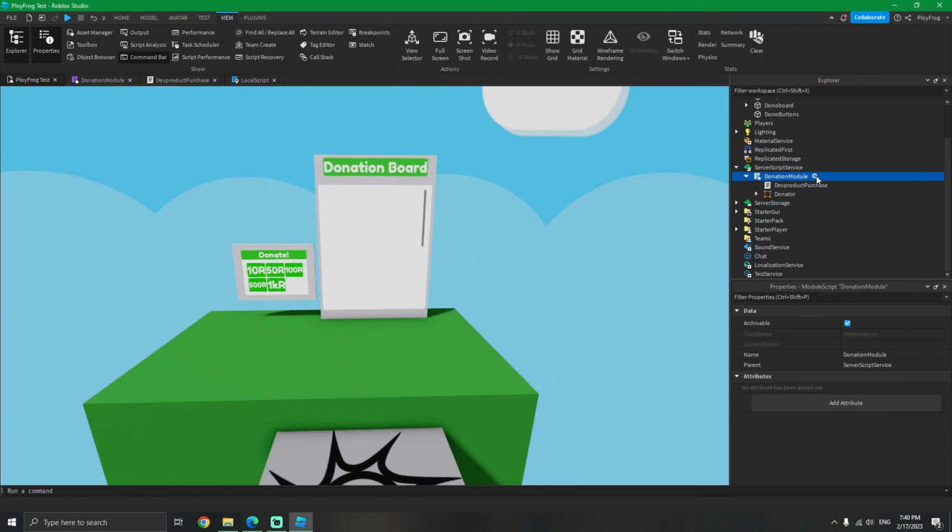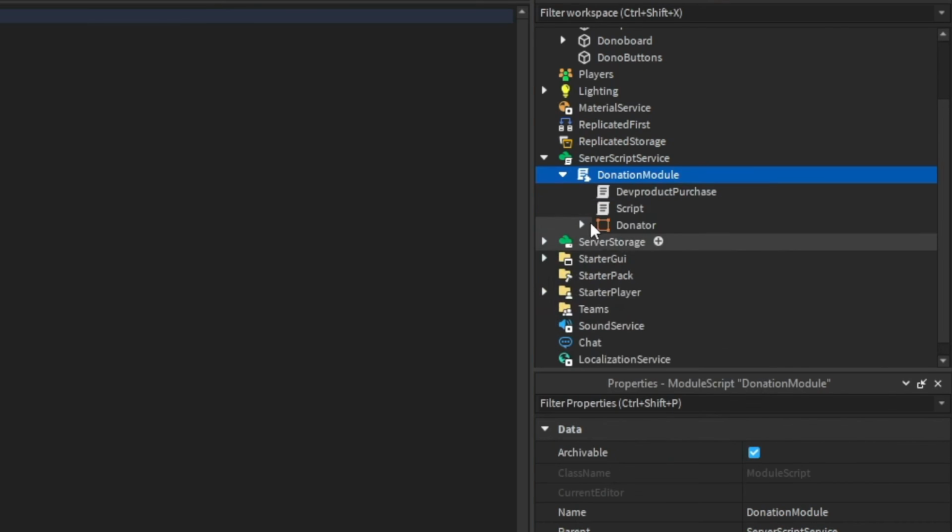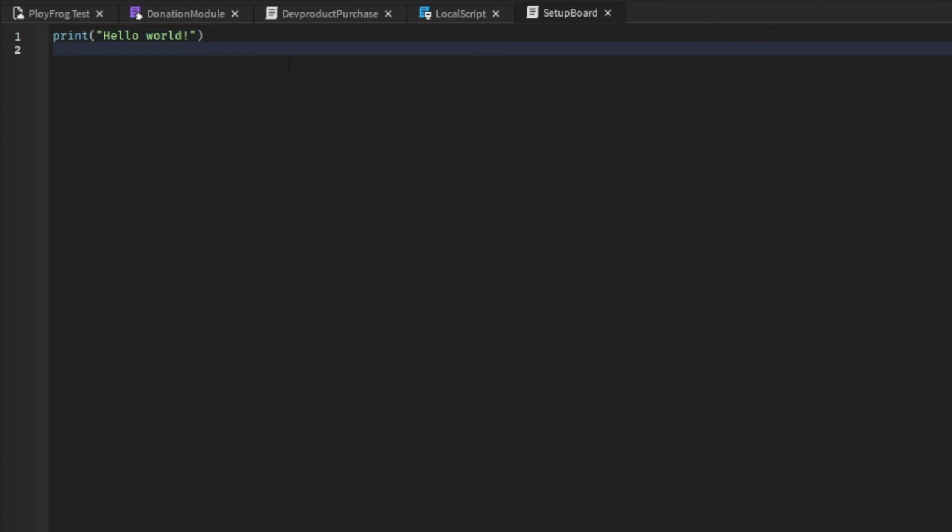Now for the last thing, we want the donation board to be filled in whenever the game starts up. So I'm going to insert a script under the donation module, and I'll name it setupBoard. All this will do is call our donation module setup function.